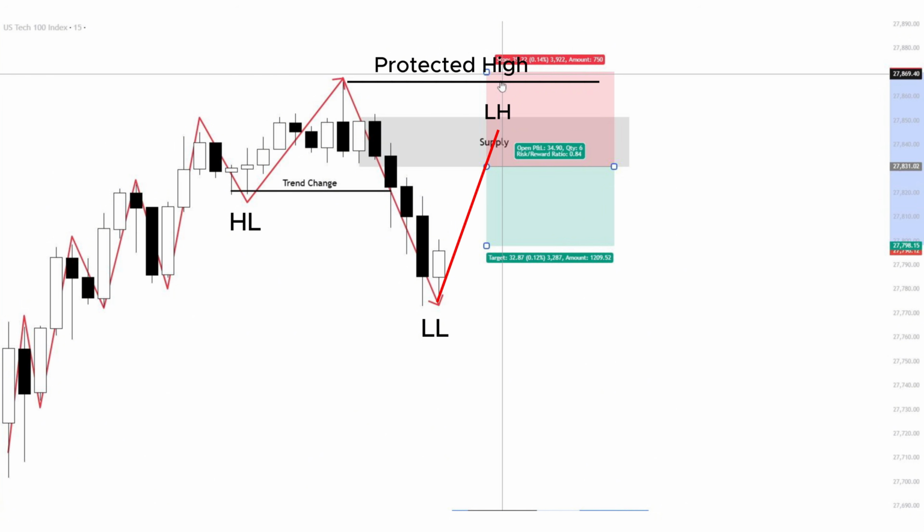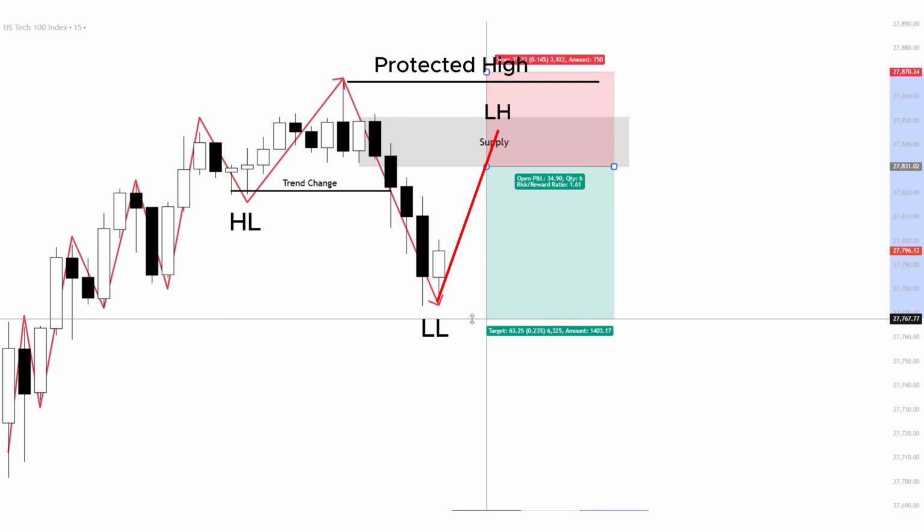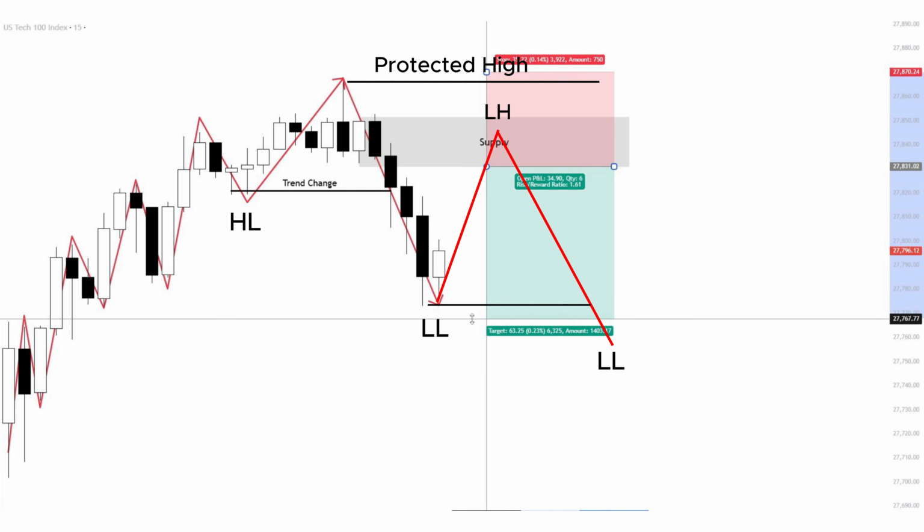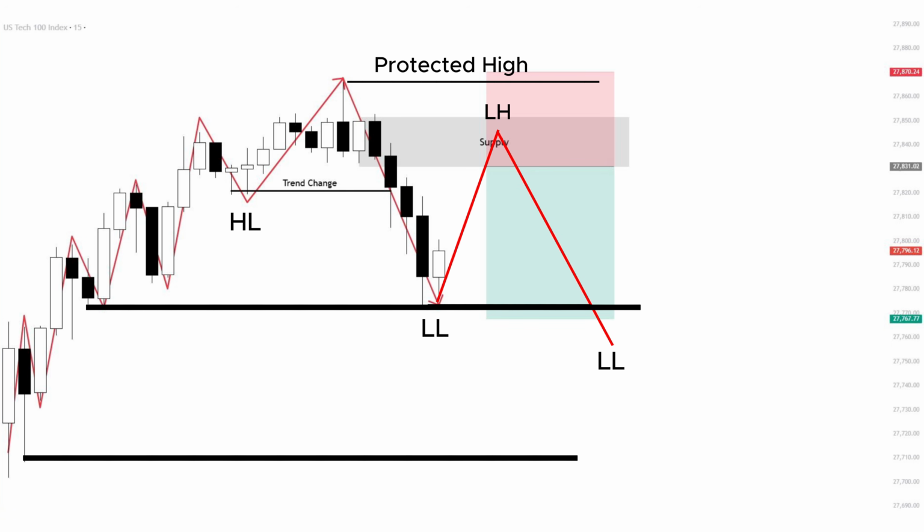Again, the most logical placement is below the most recent low, since the swing low of the downtrend is basically repeated lower low formations. A lower low means that the market constantly breaks down the last low, so that's why it's a logical placement. But what if you want it lower? Especially since we have a low risk-reward ratio here, not even a 1-to-2. Well, we can place it below the last lows, which are these ones.